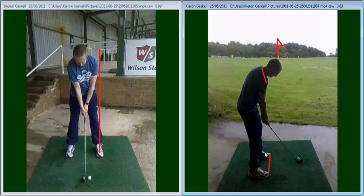Feet there look like they're aiming straight at it, so they're not too bad — a little bit closed in relation to your target. But the main area of discussion was this shoulder line here. You can see they're a little bit more open to your target, so aiming a little bit too far to the left. What we got you to do was put a shaft down on the floor with the correct alignment, getting you standing parallel to that line with your feet, and then turning your left shoulder around a little bit more to get your shoulders more in line with the target.